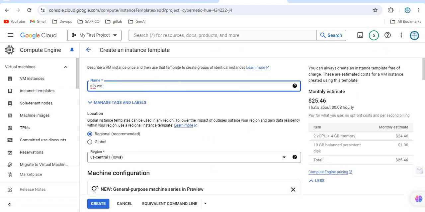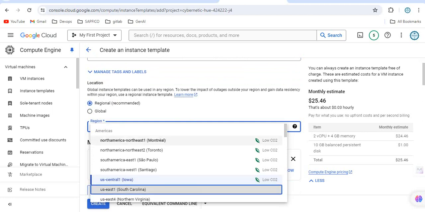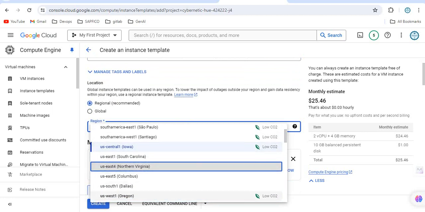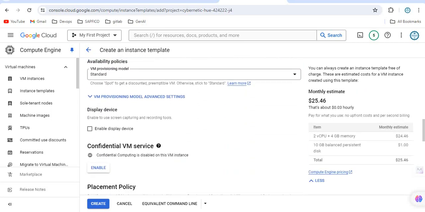I'm providing the name NLB web MIG, region US West 1, and remaining I'm going with all defaults.